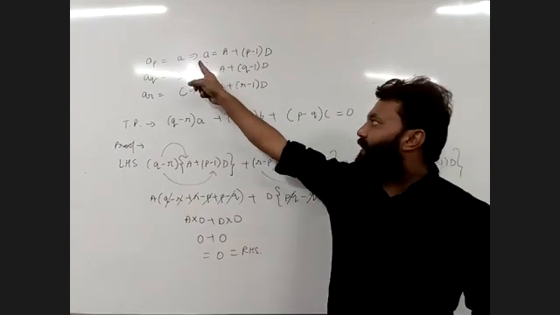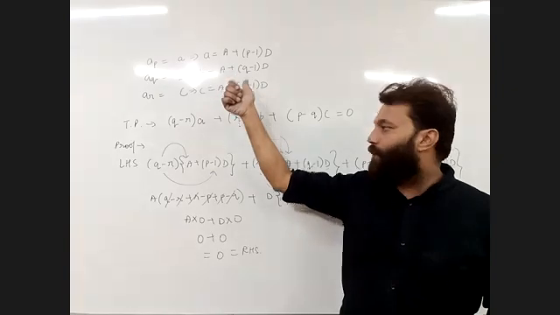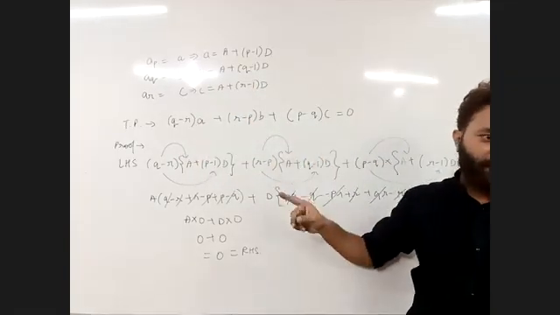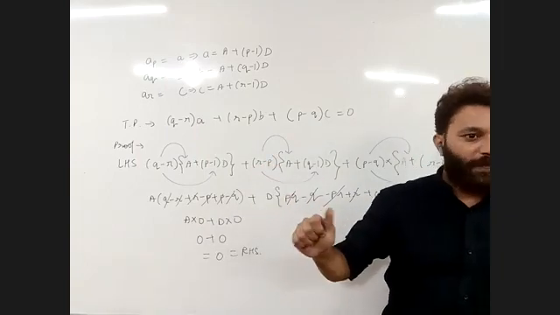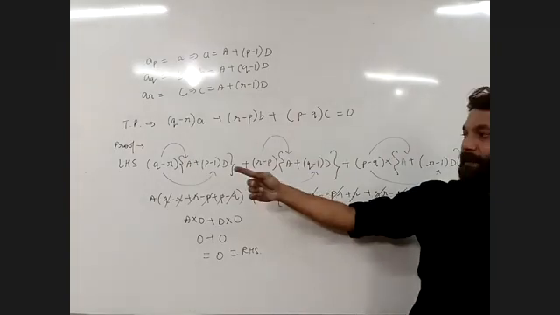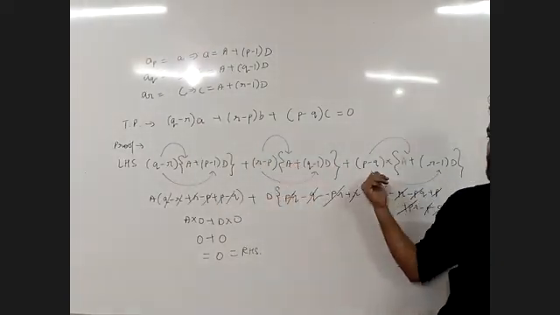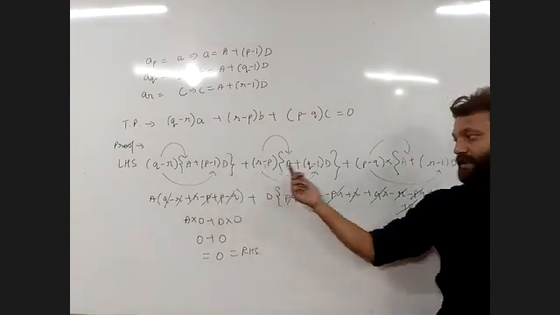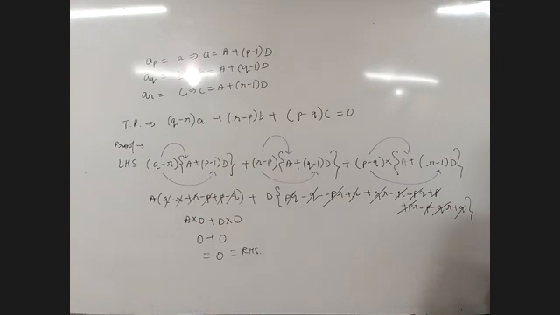We have obtained the values of A, B, and C, and then we have replaced these values in the LHS. And then after that, the technique was selective multiplication. That is, in place of multiplying them completely, we have multiplied in such a form that we can take something common. First terms we multiplied separately, a came common. Second terms we multiplied, d came common. All the terms got cancelled. Right? Do it now.